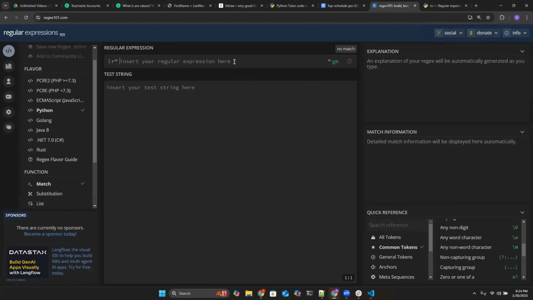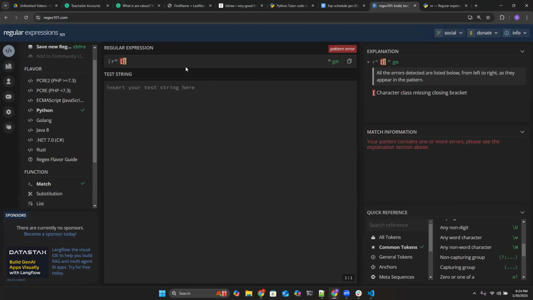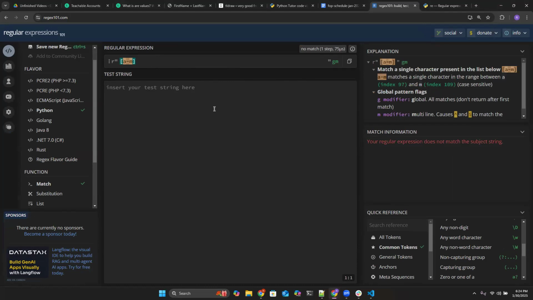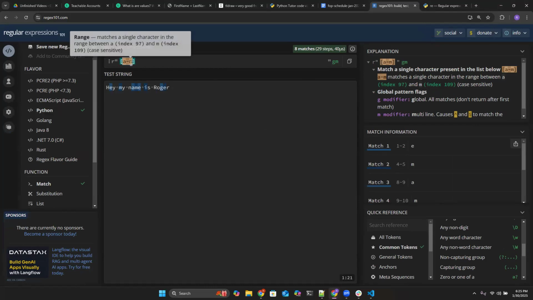We can get a set of characters using brackets. The expression was A through M, the example. So let's create a string. Hey, my name is Roger. As we see here, the brackets stand for a set of characters.